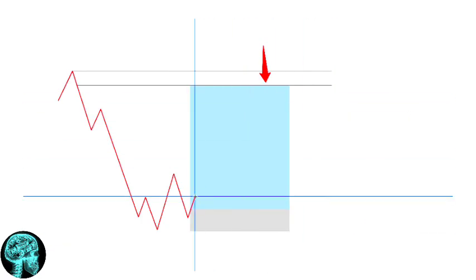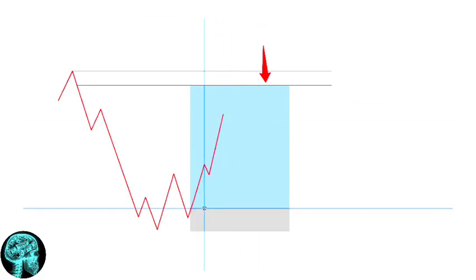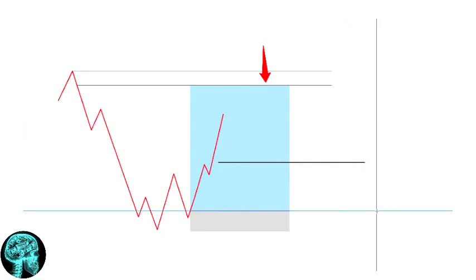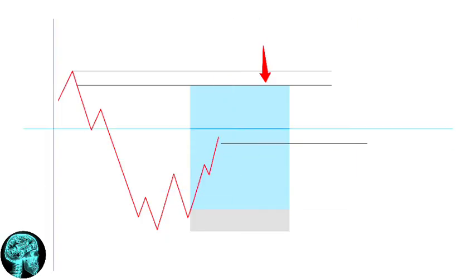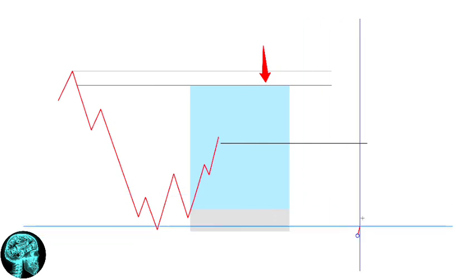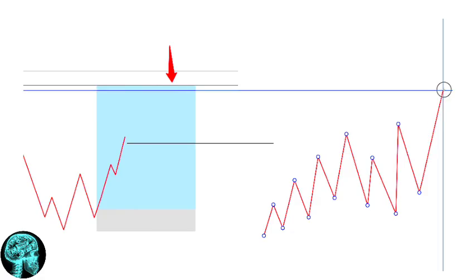Now, there is a right way and there is a wrong way to trail your stop. If the market is moving up in your favor, what you shouldn't do is just run your stop up immediately behind price, okay? So let's say price moved from here to here. You don't want to just follow it directly with your stop, because as we know, markets rarely ever move perfectly upwards or perfectly downwards. Most of the time, if we look at smaller price action or smaller charts, we're going to have some movements like this going on, right?